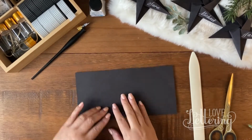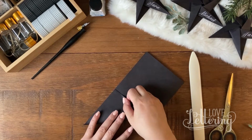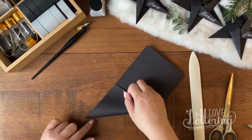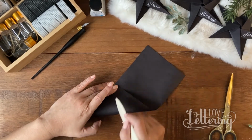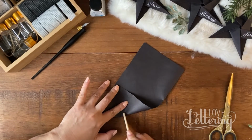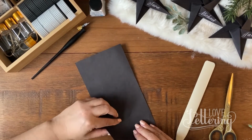So once you have it in half, you're going to fold this left bottom corner and match it up to the top. You line it up, make sure that if you were to crease it, it would come to a point right there, and this is lined up. So we're not going to crease the whole thing, we're just going to press down on the middle to create a little divot, because we just need this as kind of like a guiding point at some following steps.